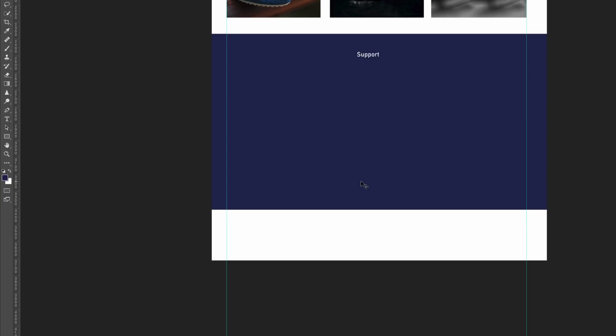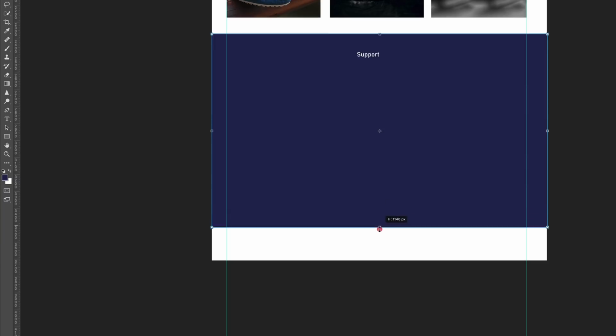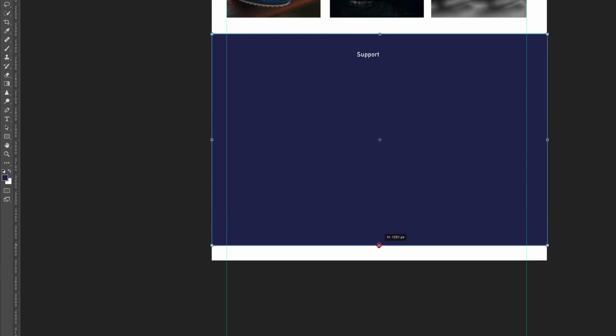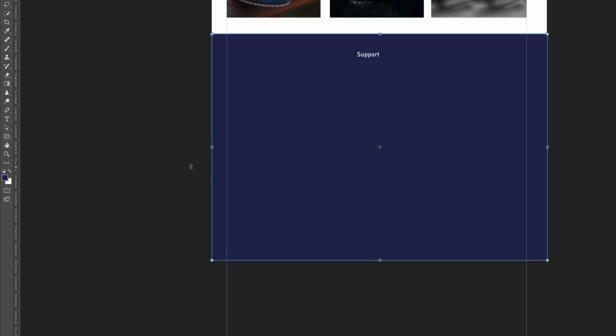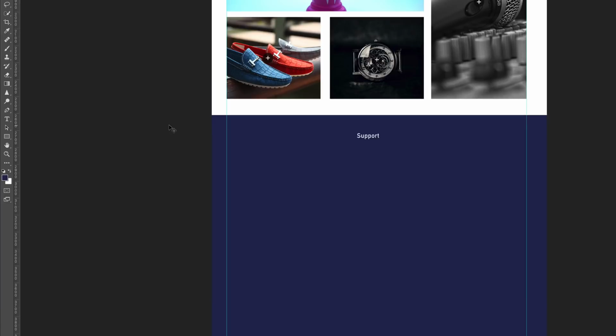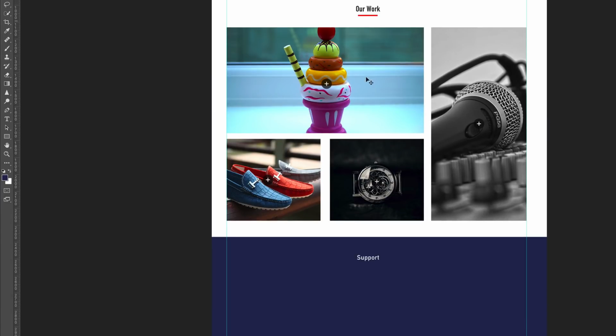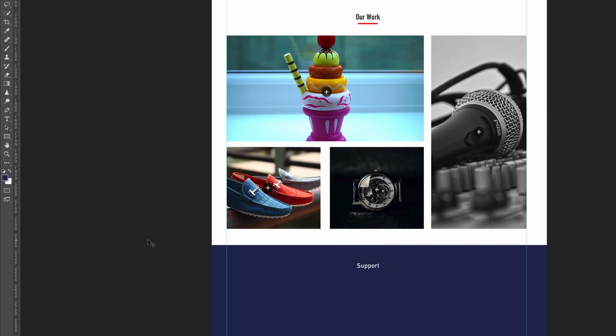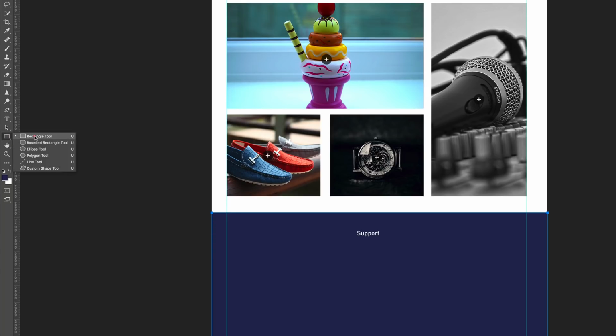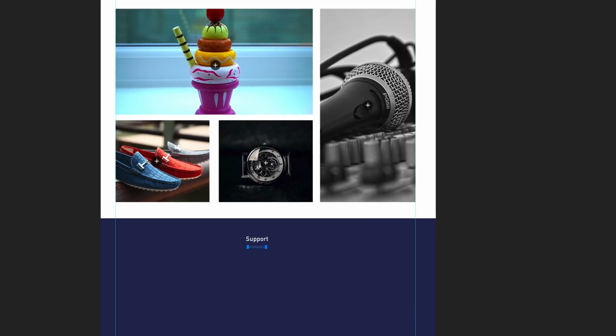Okay, great. So I'm going to resize this space one more time by hitting Command T. And then I'm just going to drag this until I'm happy with where it's at. Okay, so I'm going to go all the way like that and then hit enter to commit to that. Okay, so now as we did here on the top, I just need to add a line just below this word support. So again, I'm going to come back over here, click the rectangle tool, and then I'm just going to draw it like that. Choose my color.